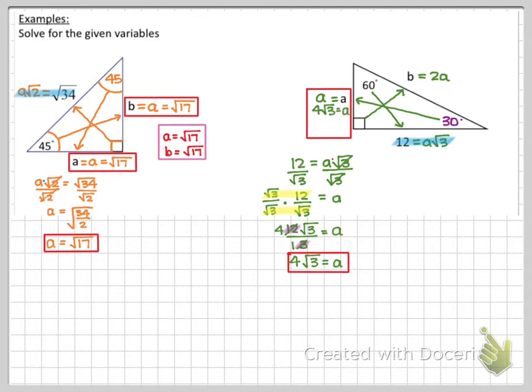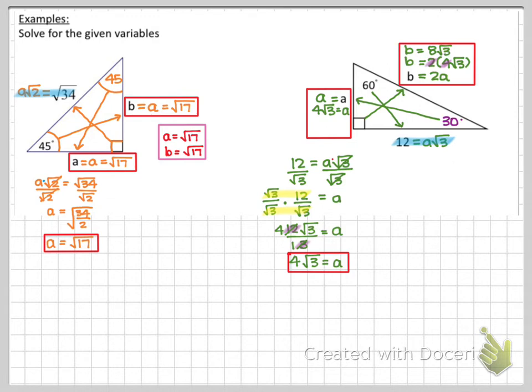So just kind of plugging in my A into the little equation. Okay, so there was a 2. There's the A. Let's pull it out. Inside where the A is located, we're going to replace it with a 4 root 3. Okay, that was B. All right, we're not done yet. We need to multiply the 2 and the 4. Notice that this 2 and this 4 are not inside a root, which means we can multiply. So 4 times 2 gives me 8. Don't forget to bring the root 3 with you.